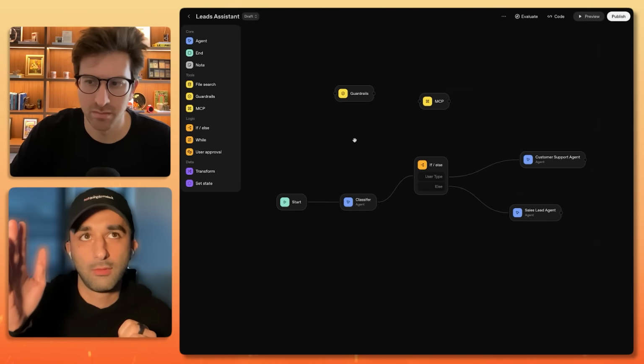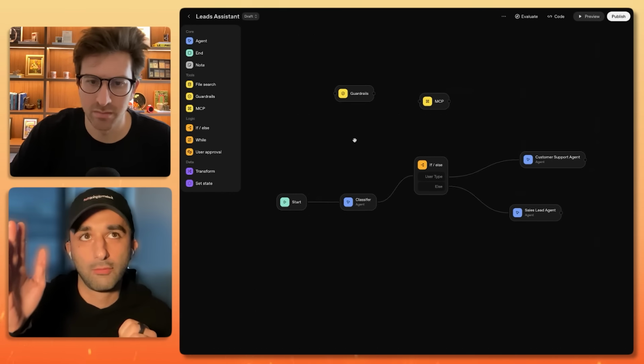It receives a user input, and it determines whether or not this user is an existing customer or a new lead. It classifies it, and then based on that logic, passes on to two separate agents. Agent number one is, if it's an existing customer, answer the support ticket using existing knowledge-based data. So I've actually scraped our entire knowledge base and data pertaining to our product and gave it as a vector store. So it's referencing that as context.